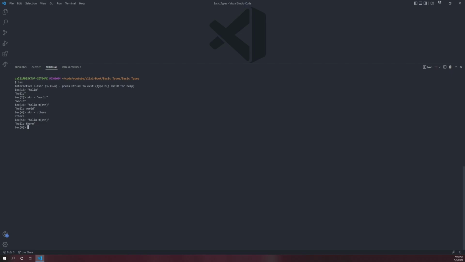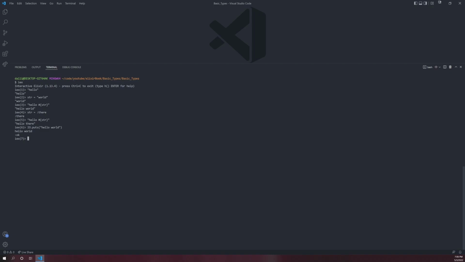Within your program, when you go to print out to the console, you can use the function IO.puts, and that's going to print out to the console. One thing to notice with this function is that it actually returns the OK atom, and that's showing you that it was successful, and it would return the error atom otherwise.